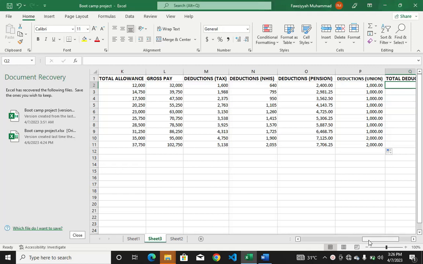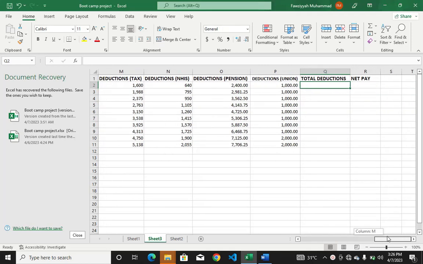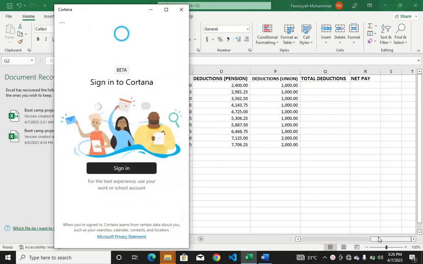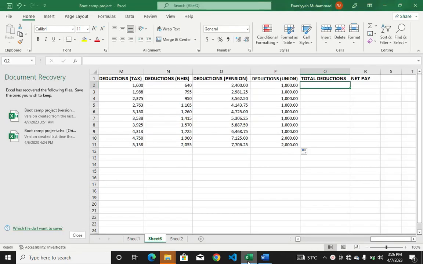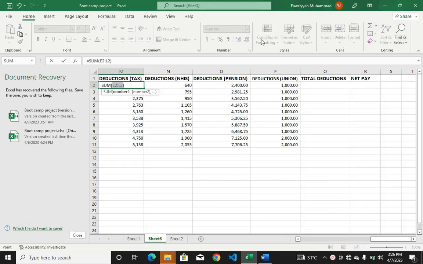And then total deduction. Our total deduction here is the sum of deductions. So let me just sum everything together from this task. I'm going to do it here.